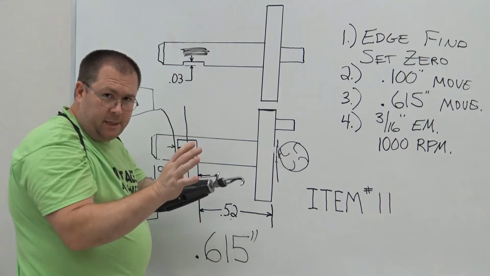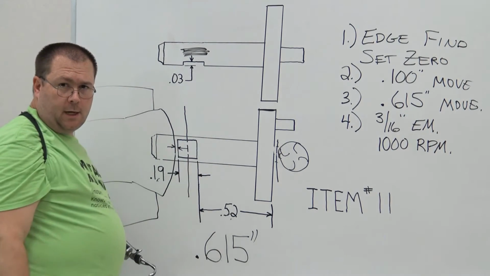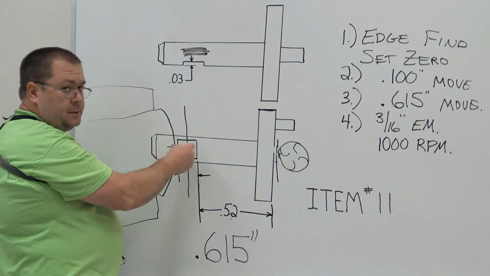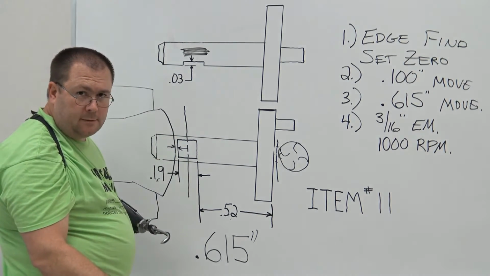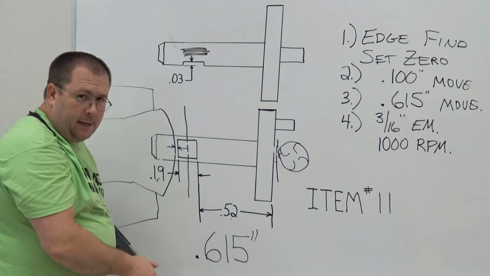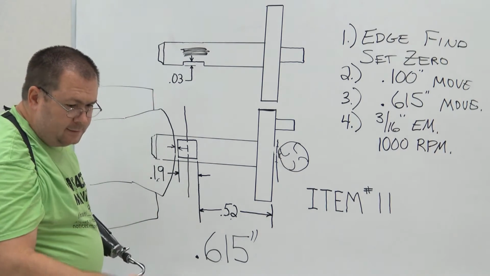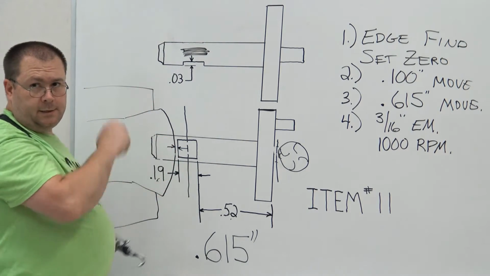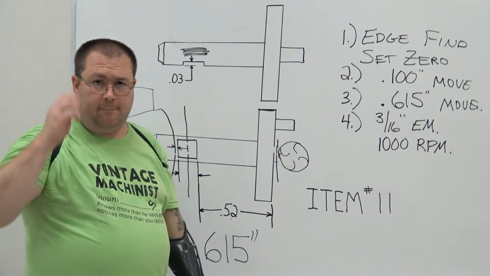I don't have to change any tools. I don't have to take the edge finder out. I'm ready to start cutting. Okay? Now I'm going to color the top surface of the part, bring the end mill up while it's rotating, 1,000 RPM, till the black Sharpie goes away, set my dial to 0, back off 15/1000ths, feed across, another 15, feed across, part's done. Deburr it, take it out, set it in your toolbox, it's ready for assembly.